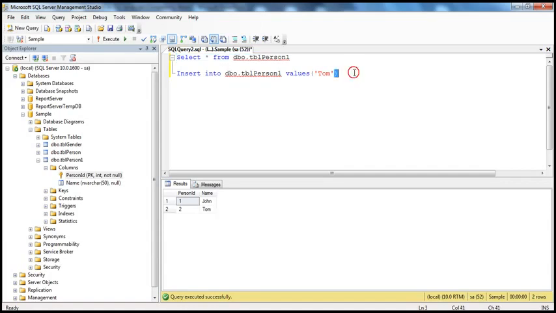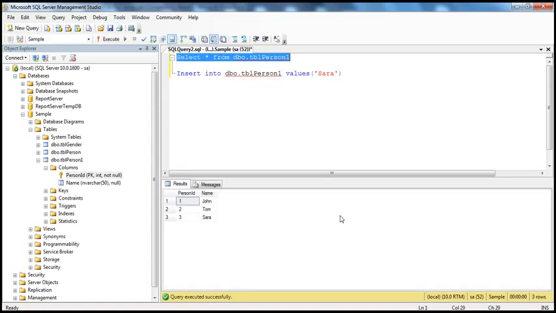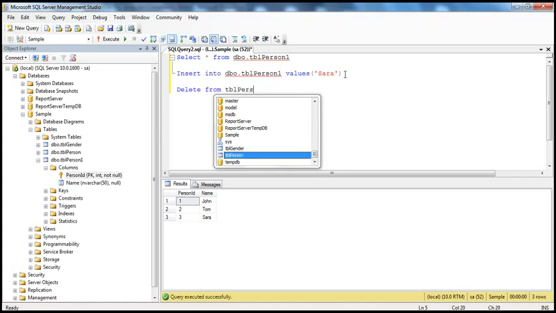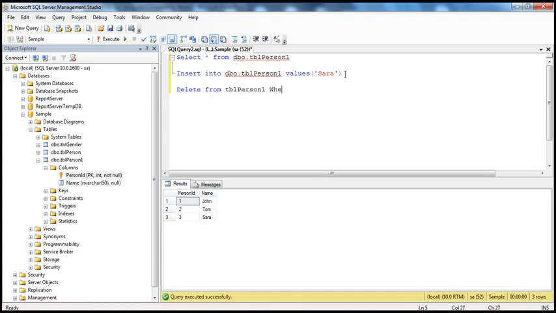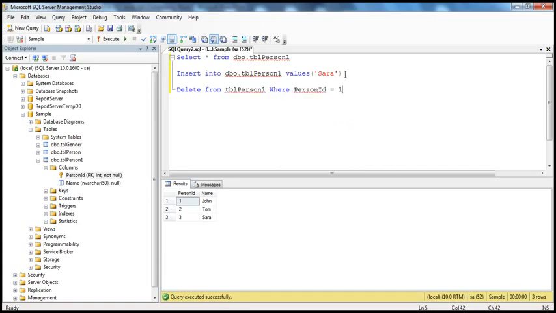Alright. Now, I have marked this column as an identity column. Now everything is fine. I'm inserting new records and the PersonID is automatically being calculated, which is good. Okay, so at the moment we have PersonID 1, 2 and 3. Let's say for some reason, maybe John has left our company or something and this record got deleted. Let's delete that record. Delete from tblPerson1 where PersonID is equal to 1.